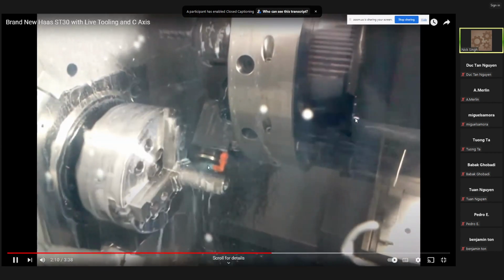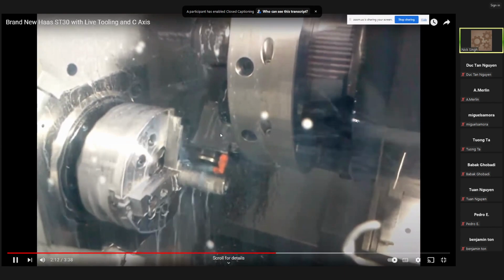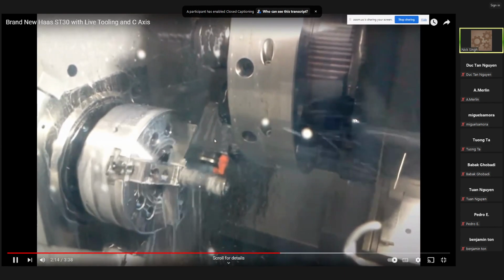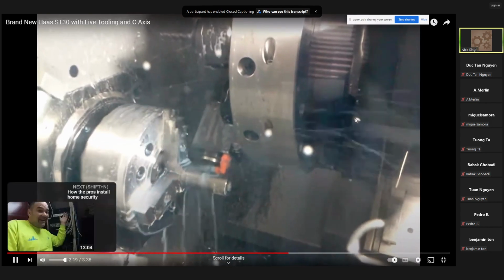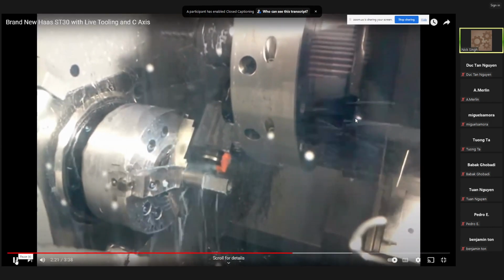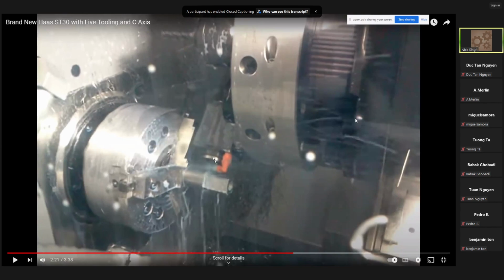Okay, this is your radial. Parallel to your x-axis is your radial. It's cutting diameter. When you run this kind of part, guys, with the live tooling, you have to always be careful what is your size of this fixture right here. If you look here, we are milling or drilling right here on the diameter, but the tool fixture is right here.